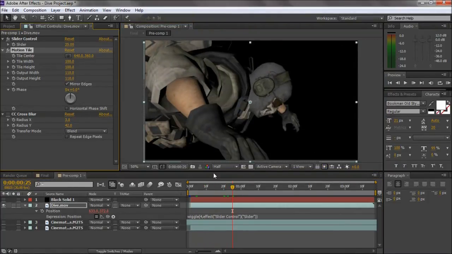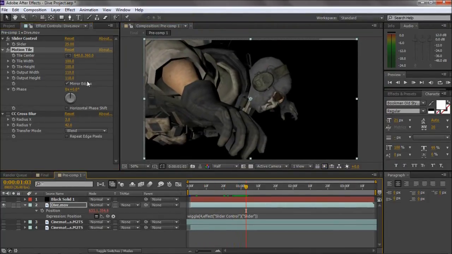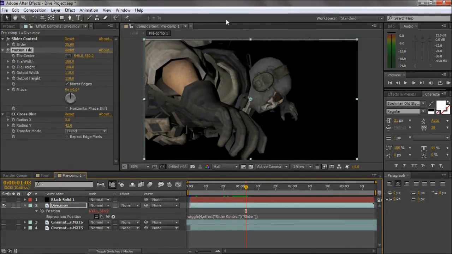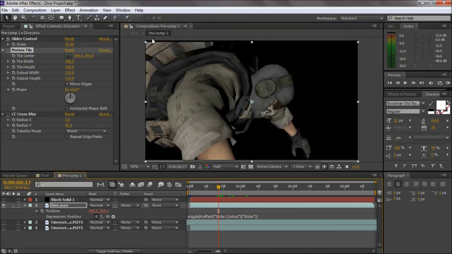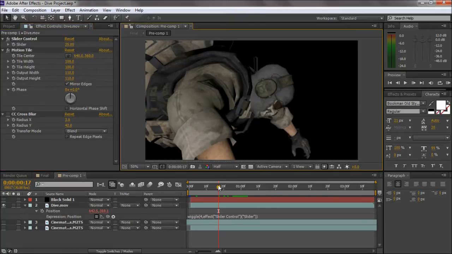The motion tile, which sort of mirrors the edges on the outside, so let me just turn it off and let me get a prime example. As you can see at the top here, it sort of cuts off because that's where the video range is. It just sort of flips it on all sides, sort of the opposite, so you know it sort of blends in a bit more. So I just put the output height and width to 110 and mirror edges, and then you're sorted for that.